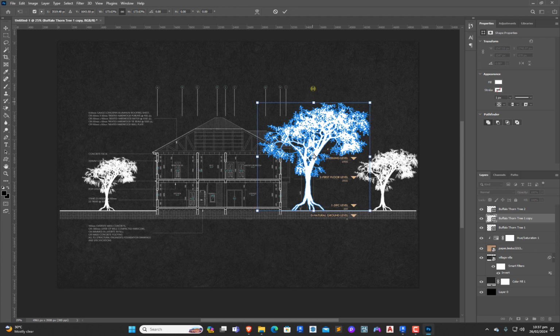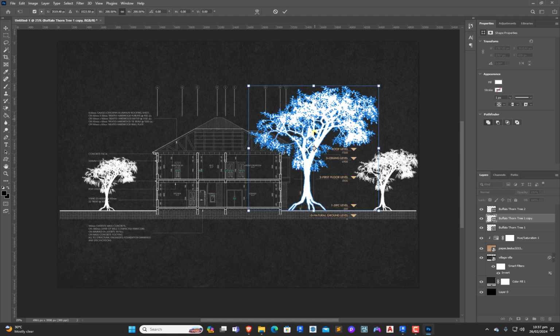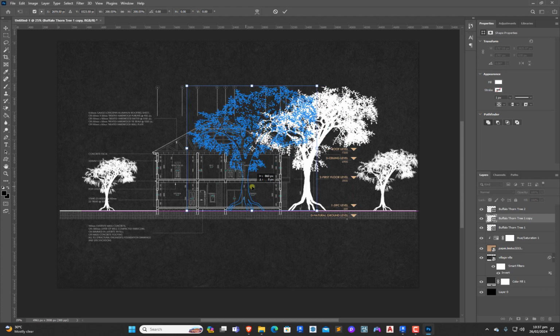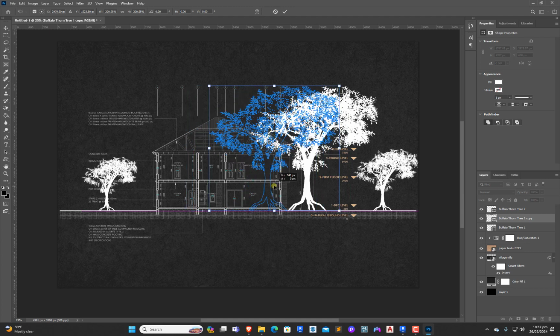To make it bigger, let's just increase it a little bit. Okay, now let's hold Shift and drag, so that it drags in a straight line and doesn't bend. Okay, let's stop this here.